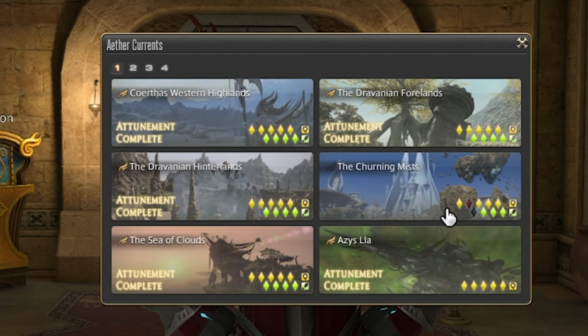However, in the Churning Mists, I am missing one of the Aether Currents that is found out in the lands, in the wilds. You run around and you look for them using your Aether Compass. And then I'm also missing one, likely from a blue quest that I haven't done in that zone yet. However, sometimes it can be a main story quest if you haven't done all of that yet.